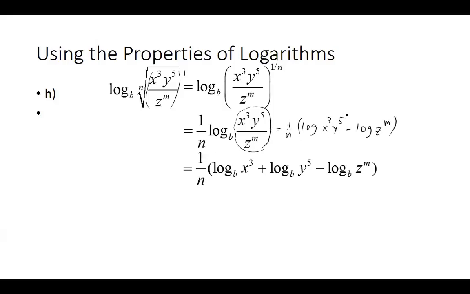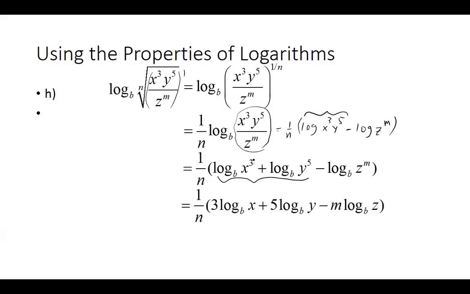So now this portion here can be written as the sum, like we're doing. Now I'm going to move all the exponents right in front of the log. There are 1, 2, 3 of them. They should go right in front of that. And then we can distribute this 1/n if you want to. And that's how you expand them.